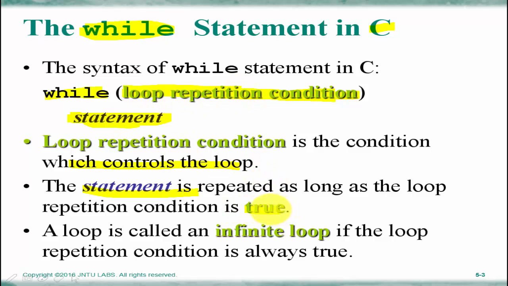The fourth point is the infinite loop. The loop may be infinite if the condition is always true. For example, while 1, or I equals 1, and if I don't increment or decrement I, then the condition will always be true, and hence it will be an infinite loop, so we can't stop the execution. That is your infinite loop. We can make this while loop an infinite loop.